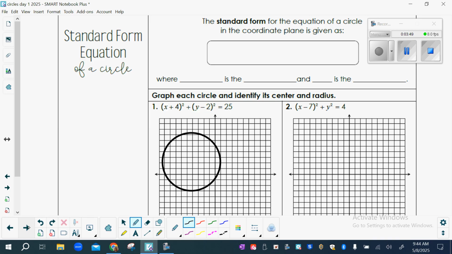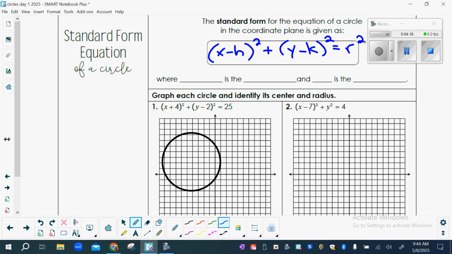First thing we're going to do, we're going to be using equations on all these guys. So the first thing is we need an equation for a circle. And you may not remember it, so I'm going to write it down for you. It's going to look like this: (x − h)² + (y − k)² = r². And you're thinking, what the heck does that mean?